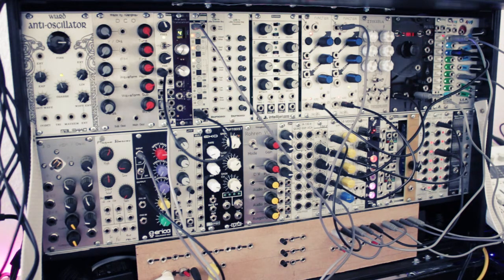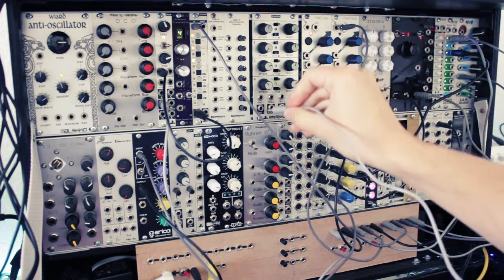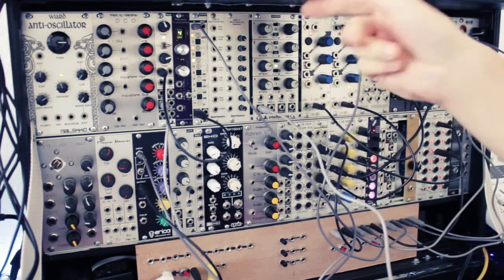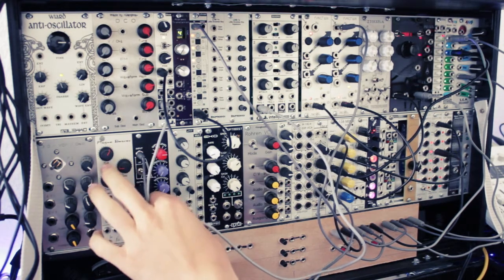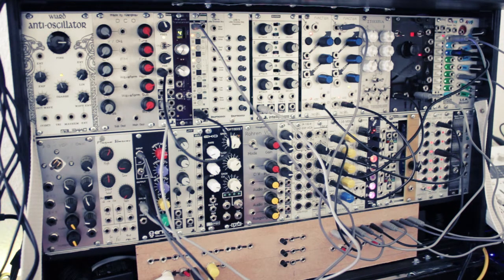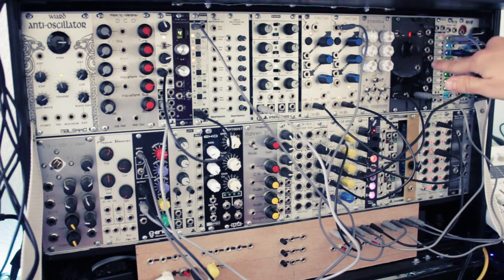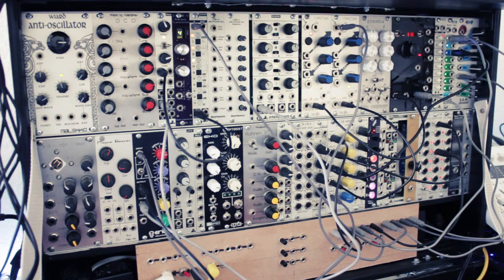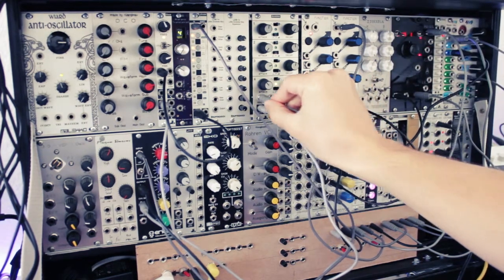So, yeah, we wanted to use the low-pass filter as a VCA. So, to modulate the cutoff frequency, we'll use a Quadra envelope output, patch it into the first CV in, and increase the CV strength using the input attenuator. And now we need something to trigger the envelope. And we already have the Turing machine running here, which with the pulse expansion will generate random pulses. So we'll use one of those.